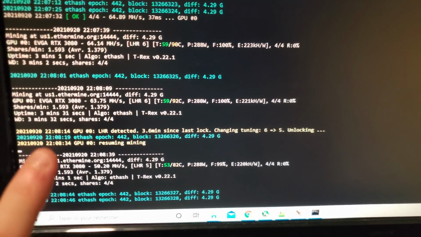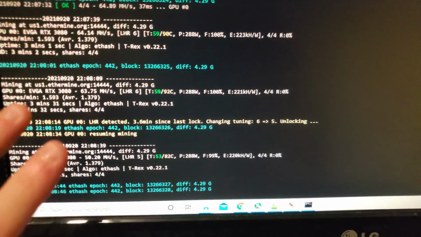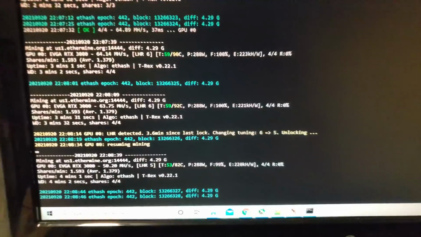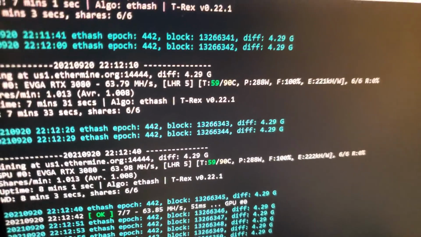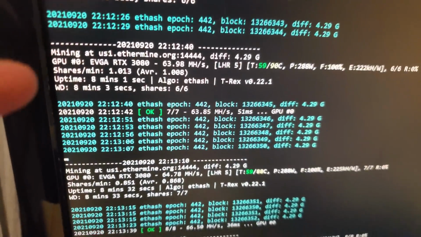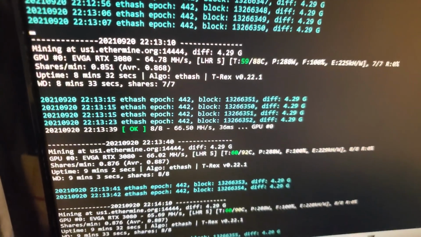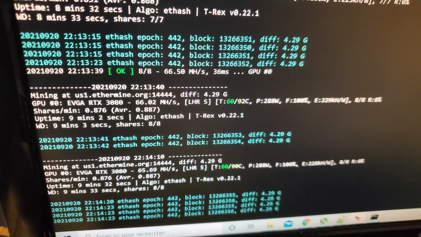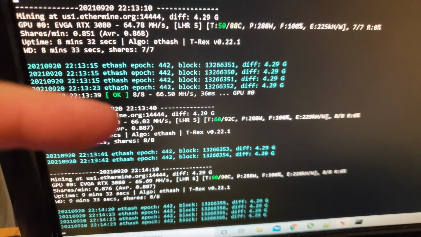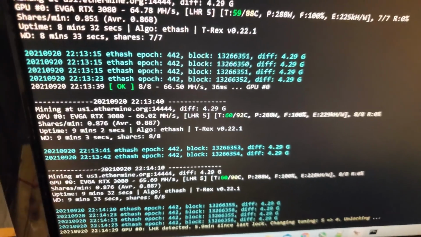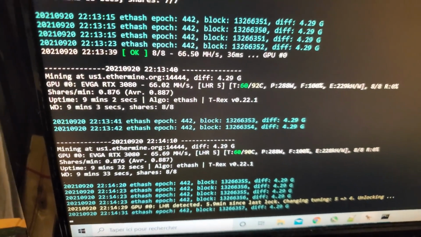I'm glad I captured that live, and then I'm gonna get some overclocks going on this. So yeah, let's keep going. Look, we downgraded to LHR 5, but the mega hash still keeps increasing and increasing. Now you can see we're sitting around 66. And again, this is just stock settings, LHR 6. Obviously I can change it back to LHR 5, but yeah, we're sitting around 66, that's pretty good.